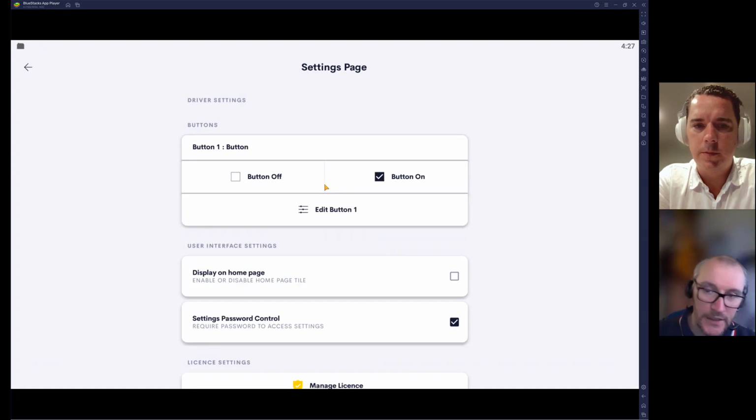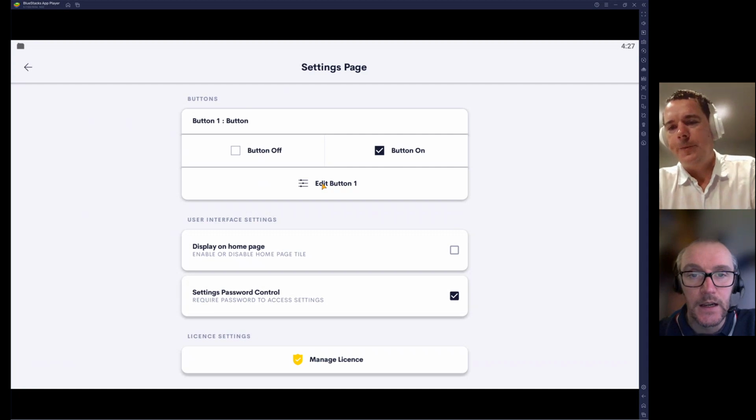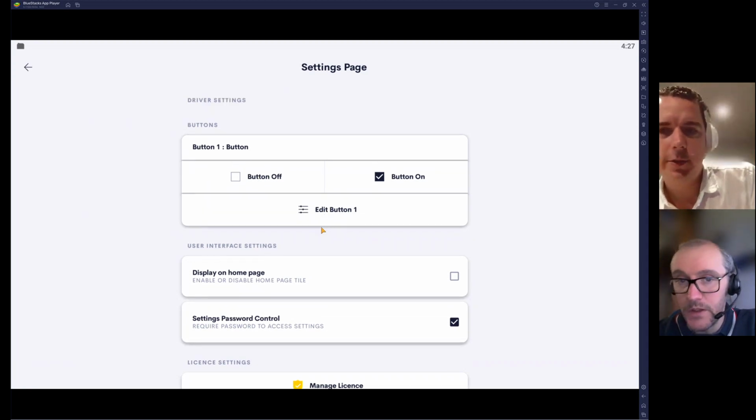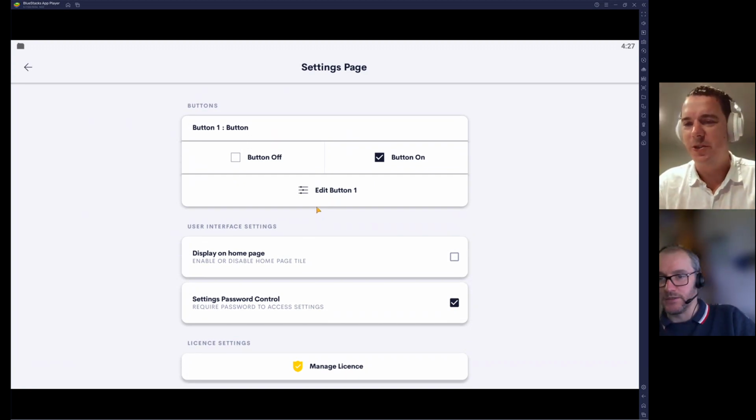Tony had a great idea for a feature, which we are hoping to show the first version of at ISE, where these settings buttons will be able to be shown and hidden from our central control system in our web app. But for the moment, they're always shown. Tony's idea was, you can explain it, Tony, wasn't it? You just wanted to hide it from.